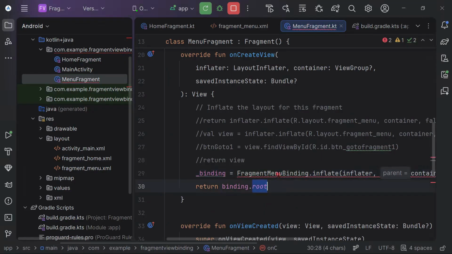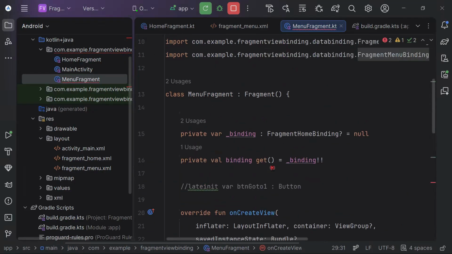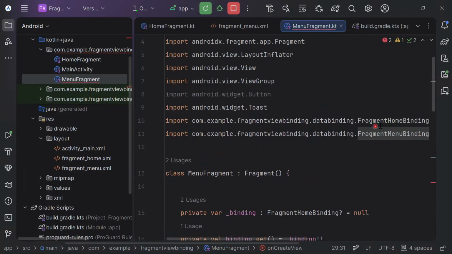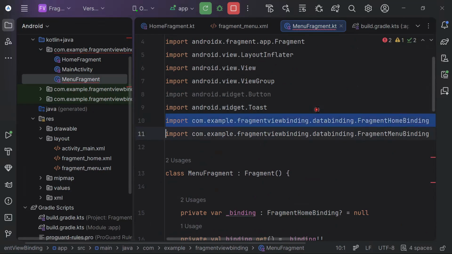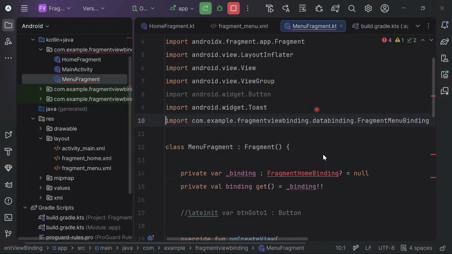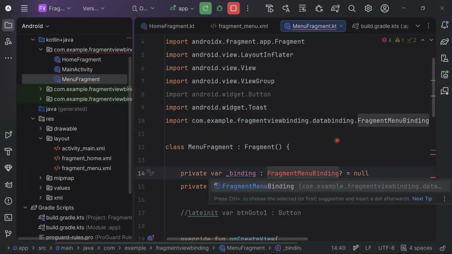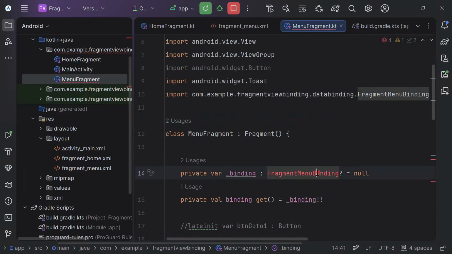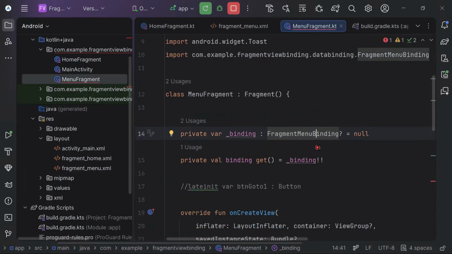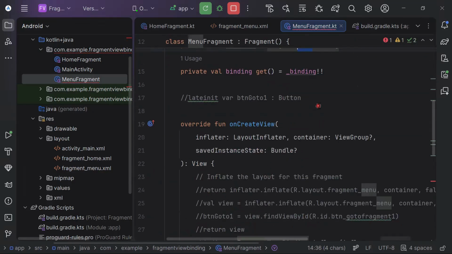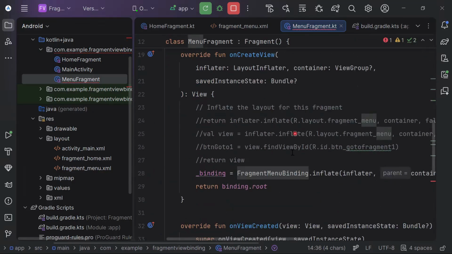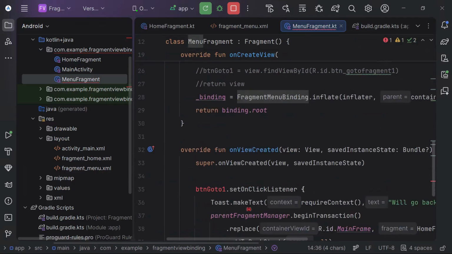This is because I copied from the previous one. I need to check some here, which is the home binding. So actually the home binding, no need here. So I just remove fragment. So this one should be the menu binding. So we should adjust some parts actually, because I just copied and forgot to adjust this part. It must be accordingly with the name of the fragment. But now it's clear here. We can continue with this.